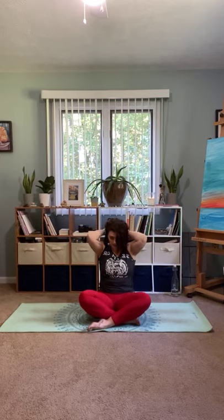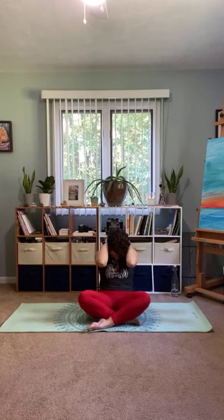Inhale. And with your exhale, we're going to hold it in that rounded position. Really focus on rolling that tailbone all the way up towards the ceiling. Really relaxing your head, release your shoulders down your back body, and let gravity do its thing. Release any tension in your jaw, just part your lips slightly. And focus on that breath.